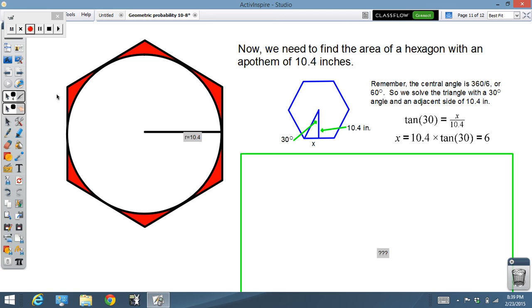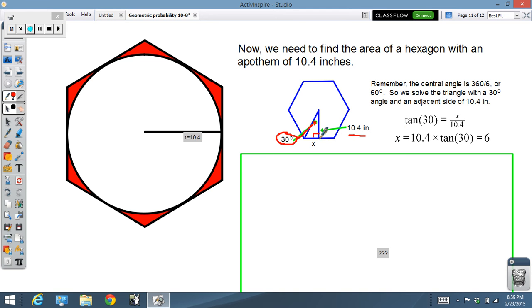Okay, the central angle for all of the congruent triangles that make up this hexagon would be 360 divided by 6. Or, in other words, if I look at this figure right here, that angle is 60 degrees. Let's undo those, though, because we really don't care about the 60 degrees other than it gives us a 30-degree triangle with a right angle right here when we drop that altitude. So we've got an apothem of 10.4, we've got a 30-degree angle, and we can use our 30-60-90 rules if we want. I've chosen to do it by trig.